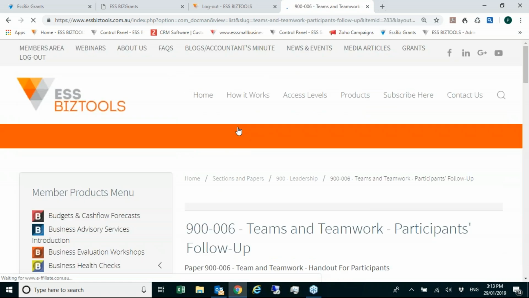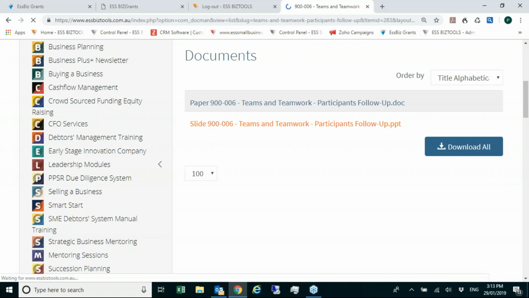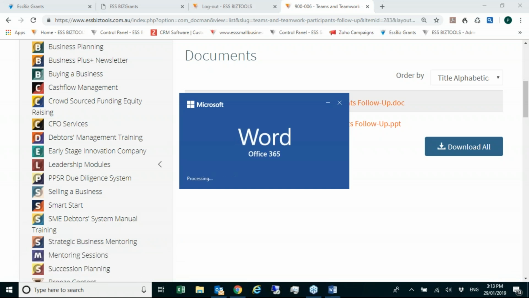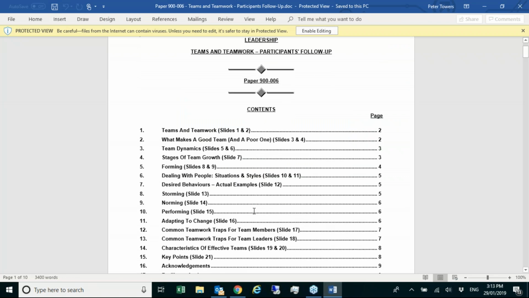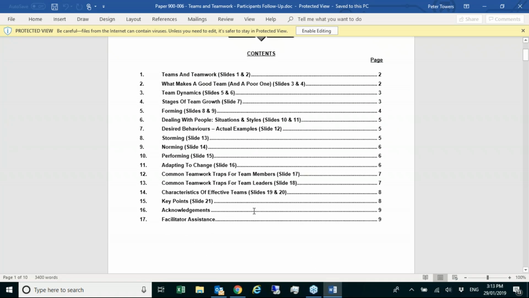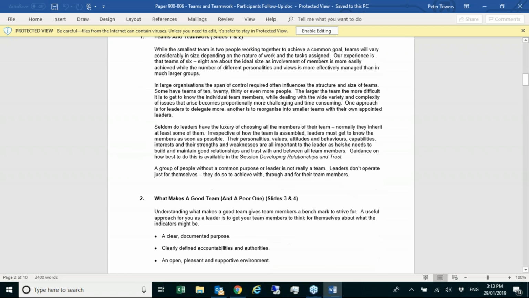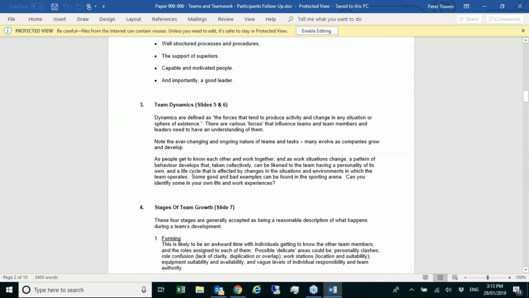These have been written by a separate consultant who is a mate of mine, and he was supplying leadership training to big business and government departments after he left the army. He was a colonel, and he then wrote this as a small business package. Most of our subscribers who utilise this use it for their own staff training, developing their team, but some of them are delivering professional services to clients on leadership based on the material contained in here. So there's 9 modules on leadership. There's a set of PowerPoint slides to guide you through.